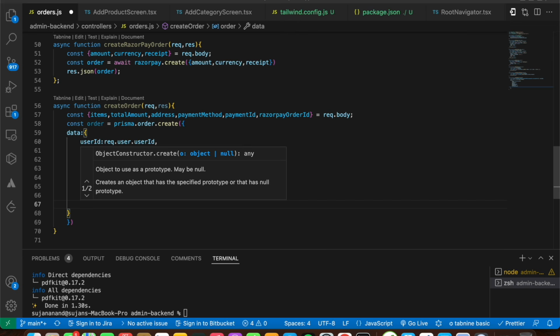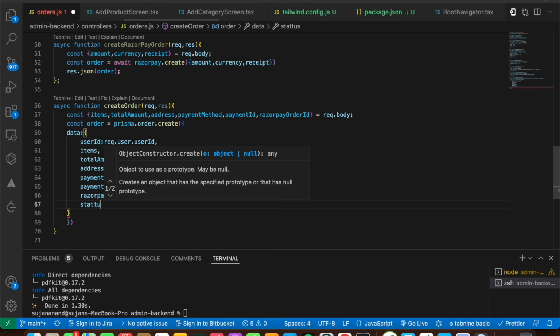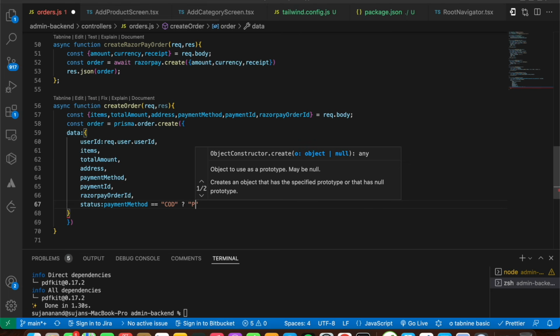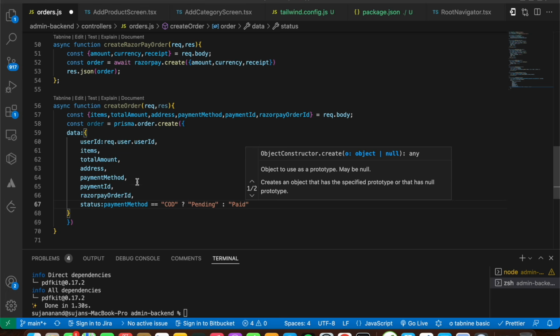Furthermore, the status of the payment. So I'm going to say status. Here we are going to say if our payment method is equal to COD, it is going to be in pending state, obviously, else it is going to say it's a paid order.